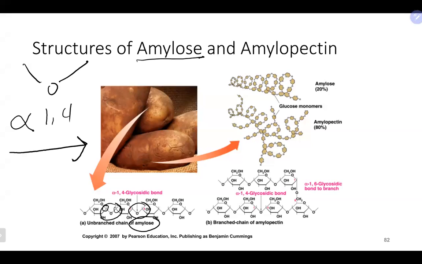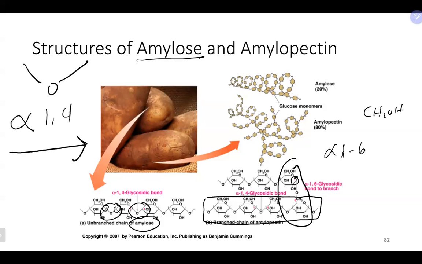Amylopectin, which is the other part of our potato, is basically the same thing. It has the long chain of glucoses that are held together by the alpha 1,4 bond. But every so often, we have a branch that occurs there. So that is the difference there. There's a little bit of branching that happens between alpha 1,6 bond. So that's the alpha 1 and carbon number 6 of the other. So that branching occurs. This is carbon 6 of one glucose, and carbon number 1 of the other. And that branching actually occurs between those two guys.